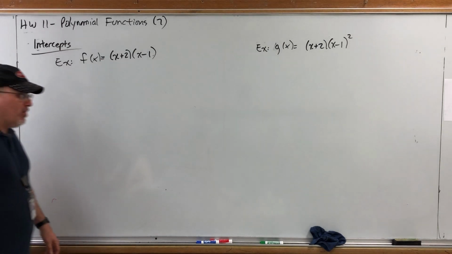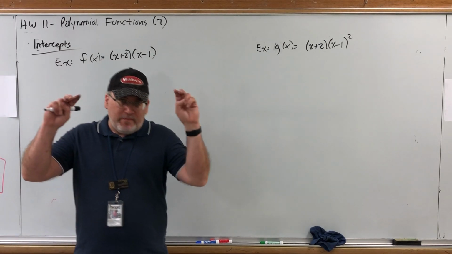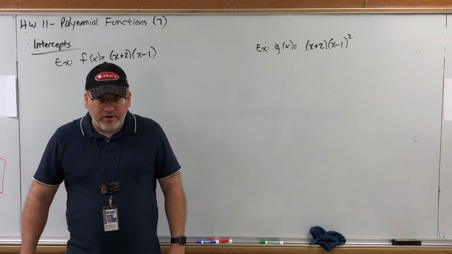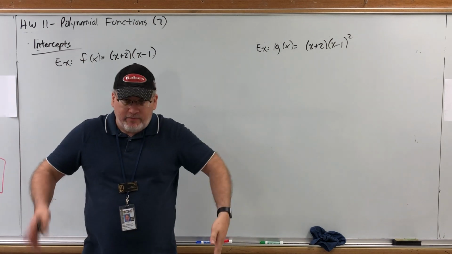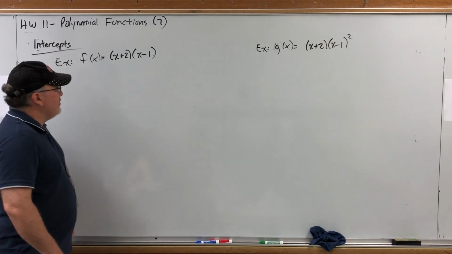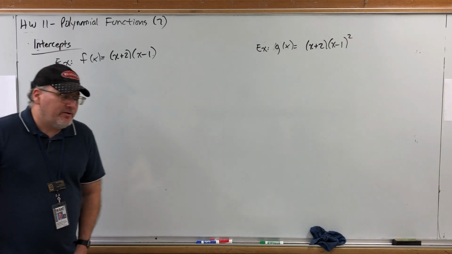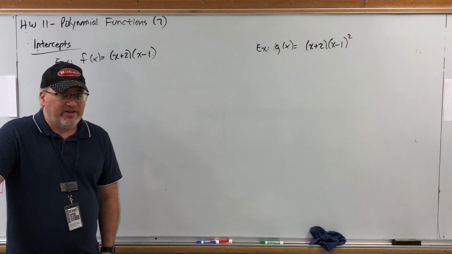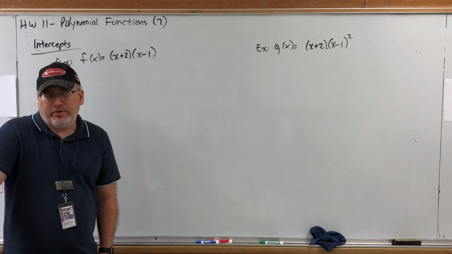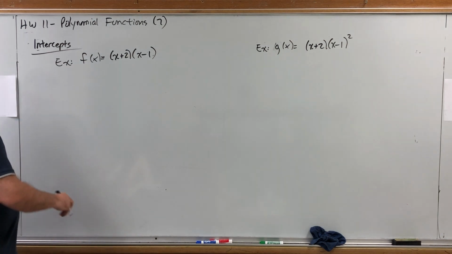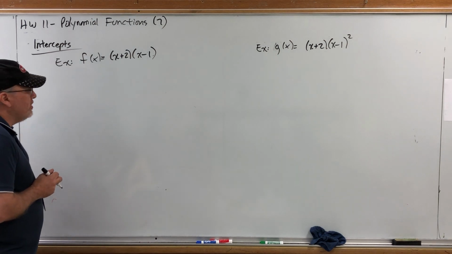In a previous video, I mentioned that we would discuss the middle behavior of the graph later, but first we were hashing out the end behavior. Well, determining the middle behavior basically boils down to locating your intercepts. Now, there are more things we can find in the middle besides intercepts, but we're going to start with those. And I've got a couple of examples on the board.